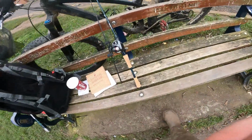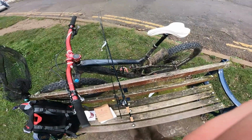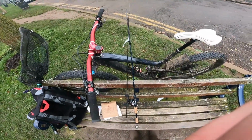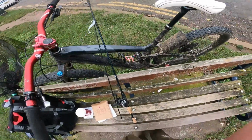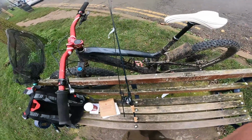I'm gonna do a quick couple hours today. Just gonna really look for some smaller perch, see if I find some numbers, test out the rod and yeah, never know, might find something decent.